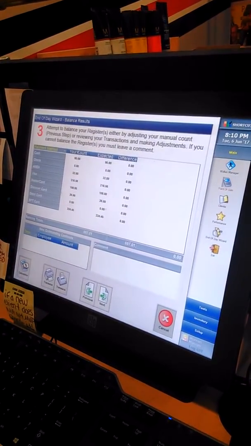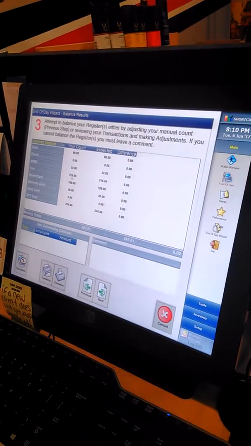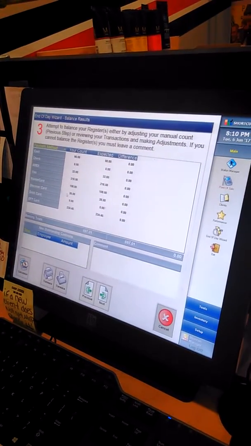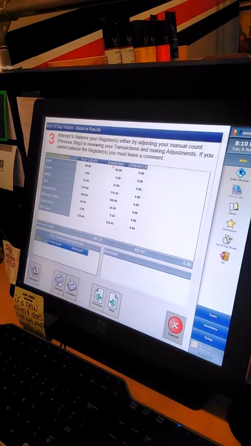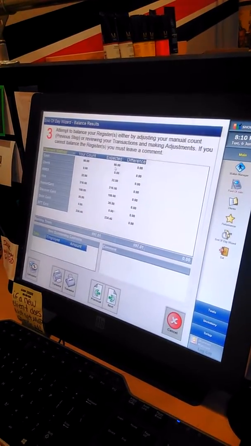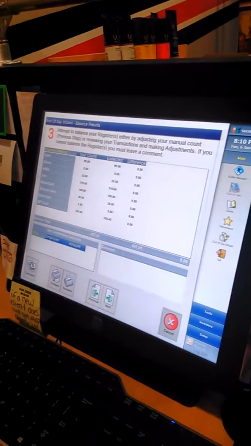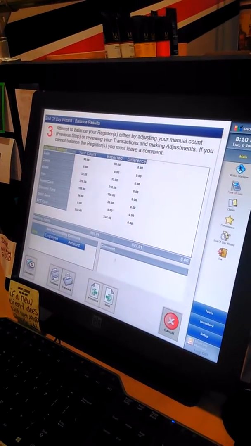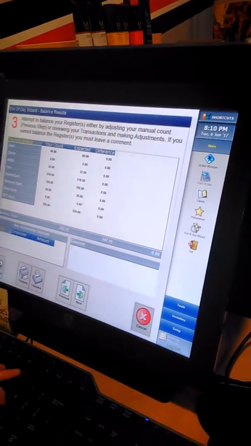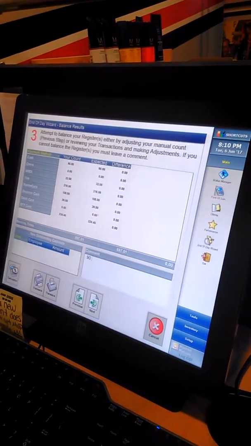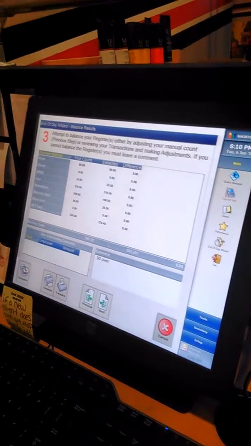You can double check it by, this is going to be your account right here. All the credit cards and stuff is automatically put in, so you don't have to worry about that. And then this is what should be there. If we included that 90 cents in here, we would just put 0.90 over in the comment.